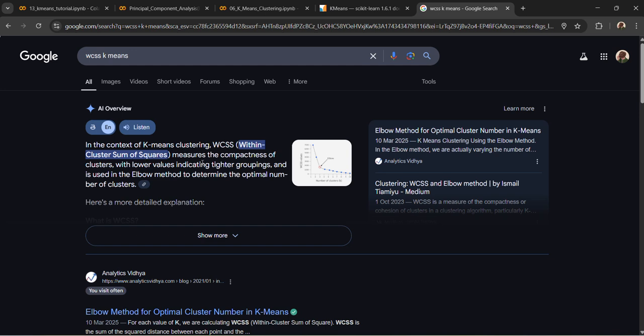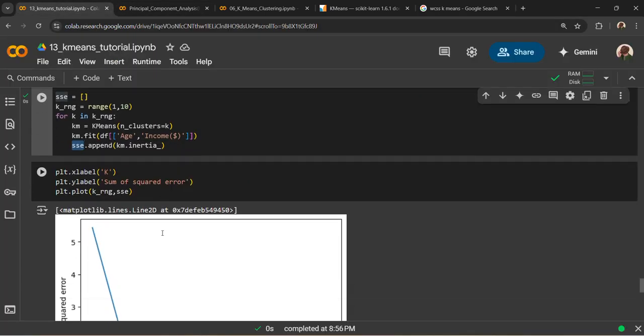It is just a measure of sum of squares of error. You already know how we do the error, right? In linear regression we discussed the same way: the actual value and the predicted value, then square it up and then sum it over that particular cluster. That is the within-cluster sum of squares.